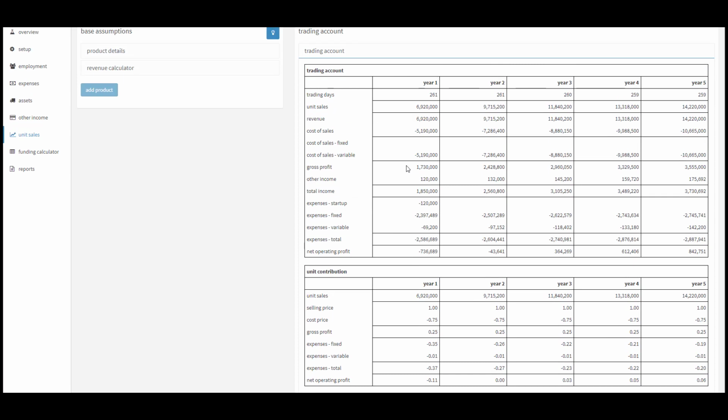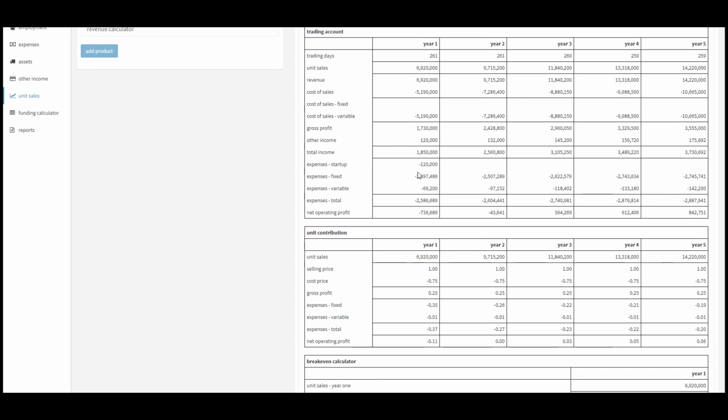But you can see that revenue will obviously go up, cost of sales will go up, and our gross profit, you can see that we're slowly increasing our gross profit, and that will absorb some of the costs that we had set for the business. So you can see that we still are losing money in the first year, the second year, and we start turning into a profit situation from year 3.